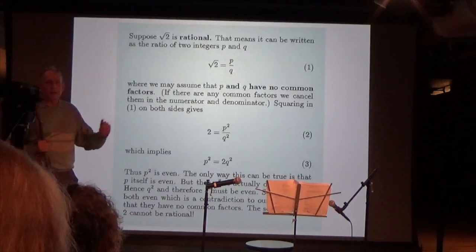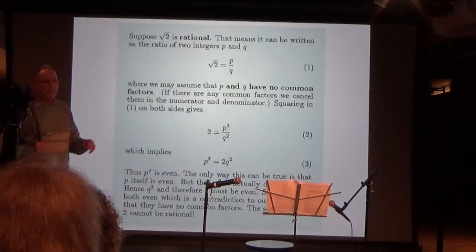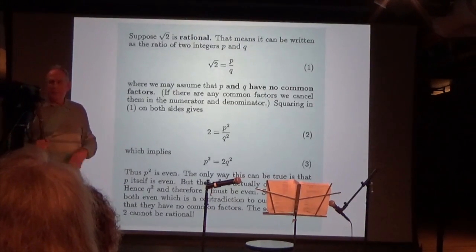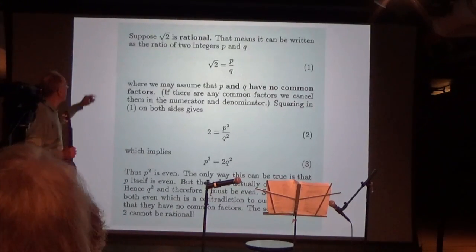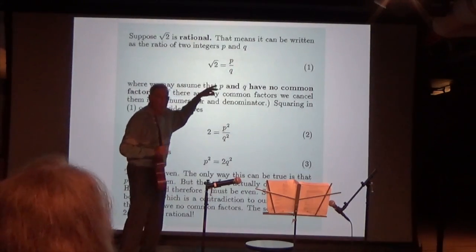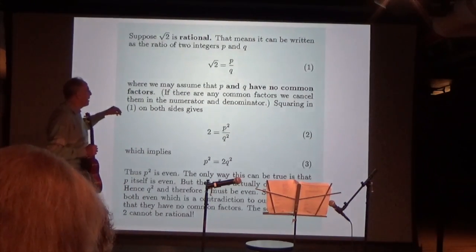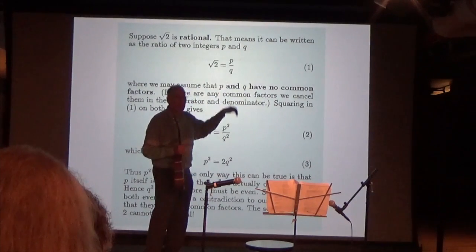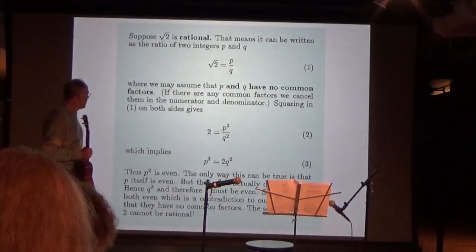This proof proceeds by what's called a reductio ad absurdum. That is, you assume something is true, you reason, and you reach a contradiction. And since logic can never produce a contradiction from correct assumptions, your assumption must be wrong. So Pythagoras assumed that the square root of 2 is rational, which basically meant that the square root of 2 is p over q, where p is some integer and q is some integer. And he assumed also that there's no common factor. If there's a common factor, like each of these is 3 times something, cancel out the 3 in the numerator and denominator. So this is in lowest terms, as we say.